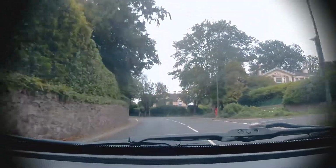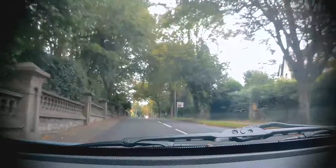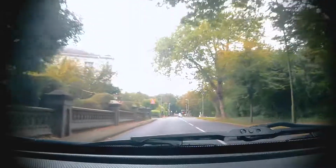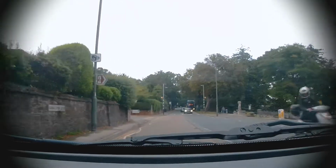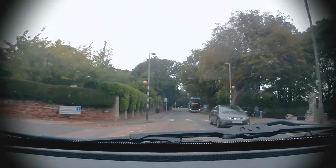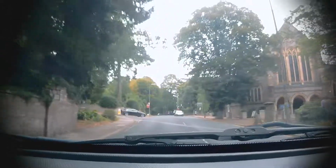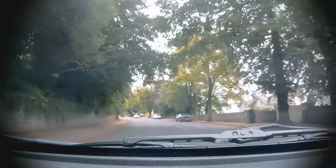Now you can turn right at the next junction if you want to head down towards Meadfoot Beach. So at the next junction here you can turn right, go right down through Ocean Valley to Meadfoot Beach for really nice views. Also Kent's Cabin, not too far from here. And the hotel which inspired Fawlty Towers is, I believe, somewhere on the right here. So down this road on the right.